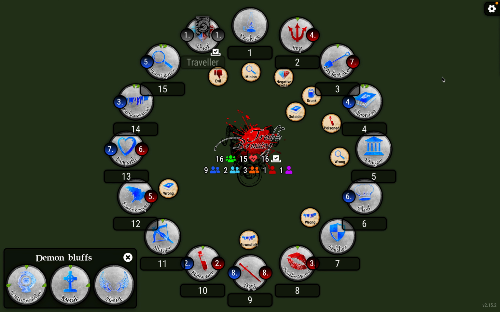I'm going to have them... We will have them execute another player. We'll have them execute the... We could have them execute the librarian. So the librarian is now dead, and we have some options.